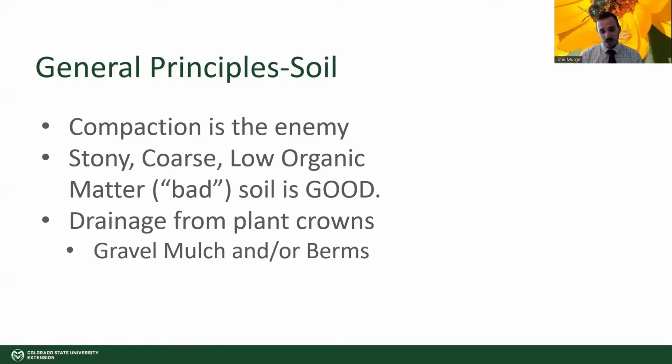And then drainage from plant crowns is the other key. Many of these plants, especially again if they're from the high plains or from the Mediterranean, are used to growing in rocky soil where water quickly goes away from the crown and their roots go way down. And that's where they want it to be moist. They don't want water held up around their crowns. And so that's why using an inorganic mulch like gravel that helps water drain away quickly, or even using slight berms to help water drain away from the crowns, where the above ground portion of the plant meets the roots, will help prevent plants that are adapted to extremely dry places, or at least seasonally extremely dry places, from rotting when it's wet. Mediterranean plants in particular can take it very hot and dry, but they can't take it hot and wet. And so if you water those plants in a summer in Denver or in Grand Junction or in Pueblo, you're going to disintegrate them.